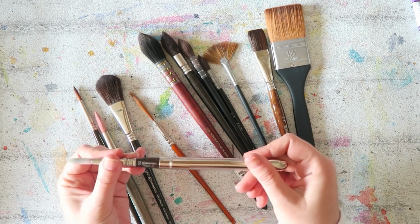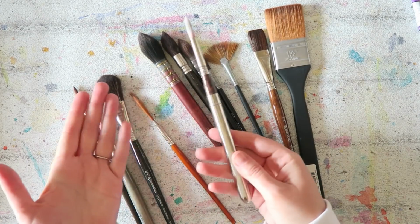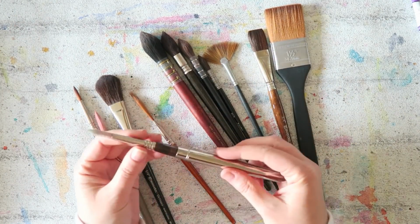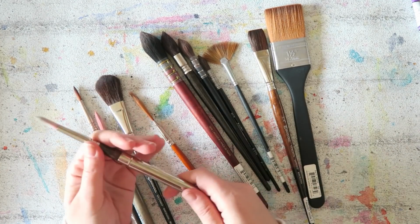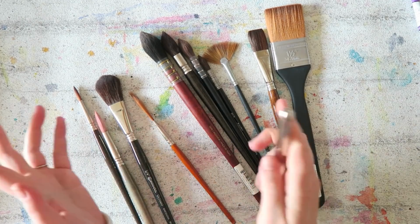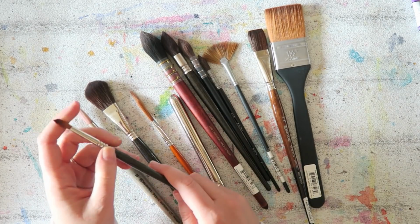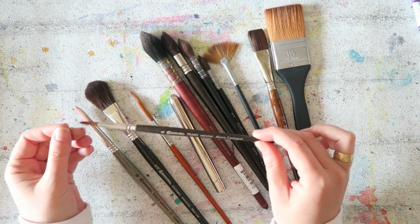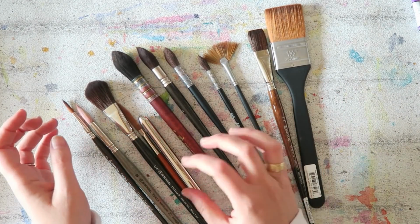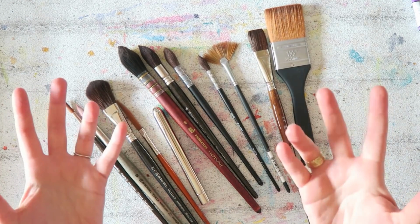They have like a nice weight to them, and they're really nice also to just paint, you know, keep them like this in your brush holder and use them like that. So you might want to look into travel brushes. I would say start with a couple, look for a good deal, check, as I said, like house brands, and, you know, once in a while try a different shape.